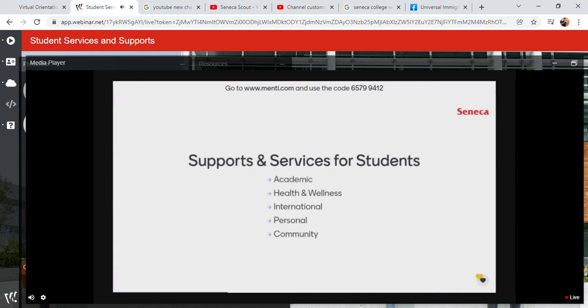Today we want to let you know how we're going to share information around starting at Seneca. We're going to review these buckets of supports and services for students. We're going to talk about academic support and touch on health and wellness. We're going to spend a little time ensuring that our international students know about some of the specialized supports available, and also steps to take as you prepare for your journey. And we'll talk about things to help you personally and to connect to the Seneca community and your peers, because we know a lot of you are looking forward to meeting your peers and starting your Seneca network.